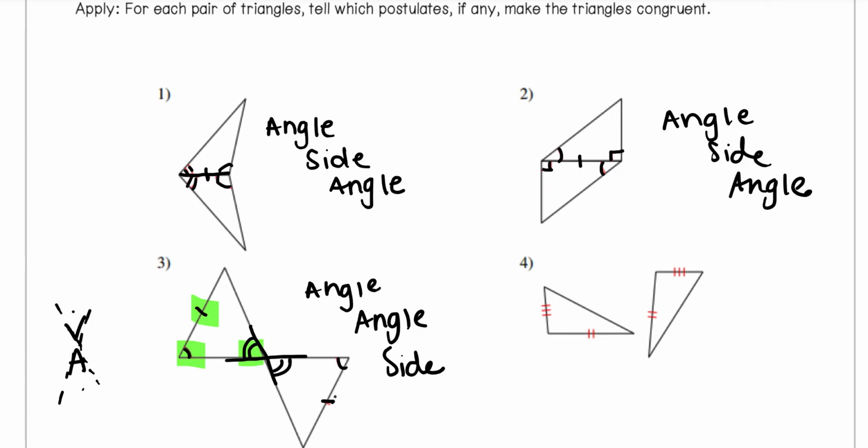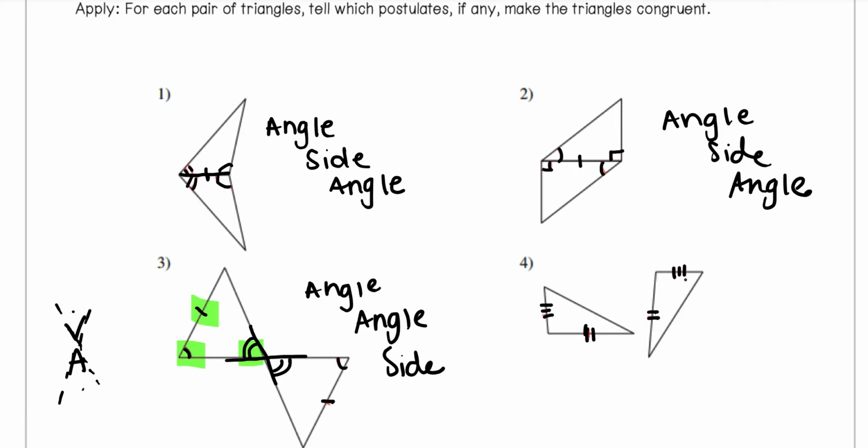It's an unincluded side, which makes it an angle-angle-side congruence. In our last picture, we have these two sides that are marked as congruent. So this bottom side of this triangle is congruent to over here with the 2 tick marks. The left side of this first triangle is congruent to the top of the other one because of the 3 tick marks. But we don't know anything else.